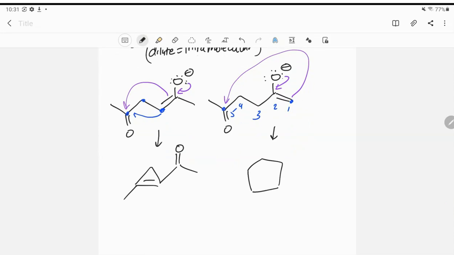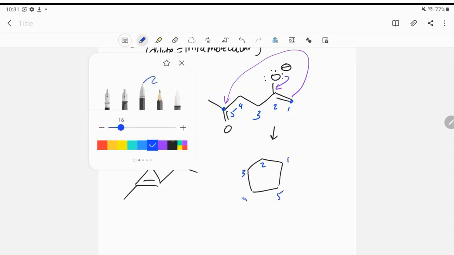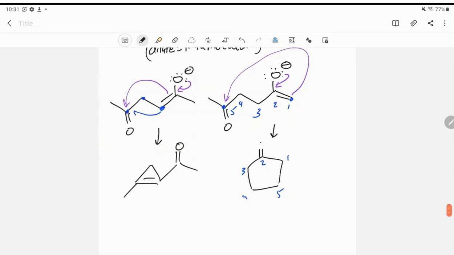Carbon 2, well here, let's go ahead and number these. Carbon 2 is the one that will have our double bond O. Carbon 1 and 5 are now connected. 5 will now have the hydroxy, but since this is with heat, we are going to end up eliminating, so we're going to end up with that. And then we had another methyl group on carbon 5.